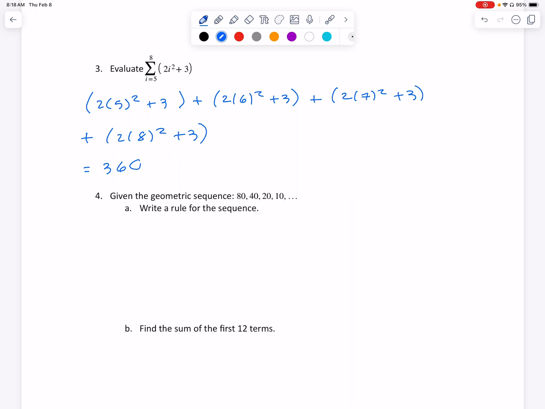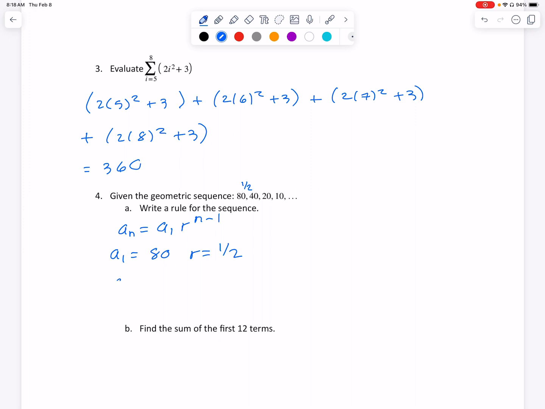So remember, for our geometric sequence, our formula is first term times r to the n minus 1. So I need a couple things. I think you'd agree the first term is pretty clearly 80. Remember, in order to find r, you take 2 consecutive terms, the second divided by the first. So 40 divided by 80 is 1/2. I'll double check it. 20 divided by 40 is 1/2. 10 divided by 20 is 1/2. So absolutely, this is geometric, even though they told us. It was never a bad idea to check. But again, they told us it was geometric, so we only really need to do one pair.